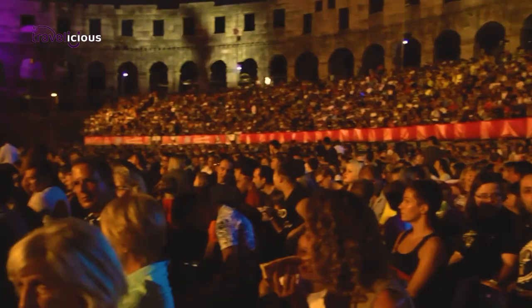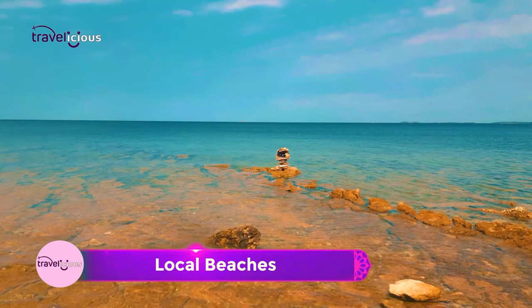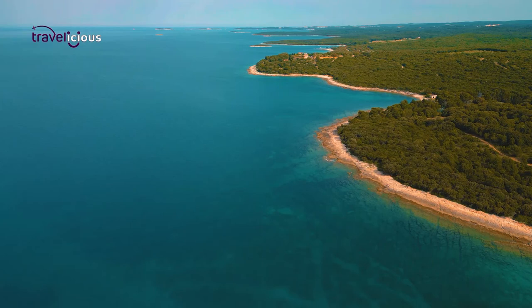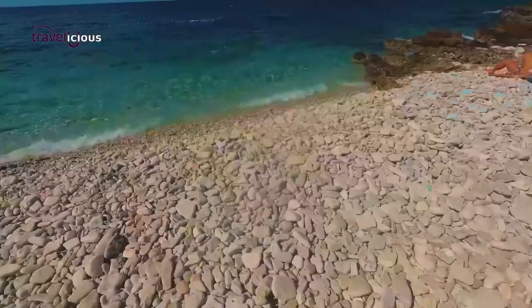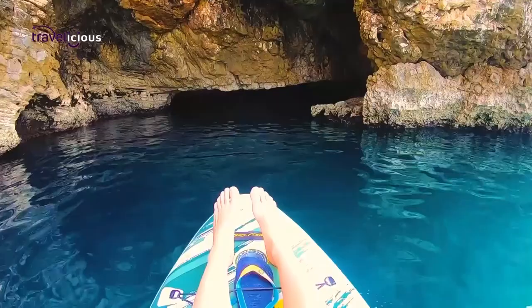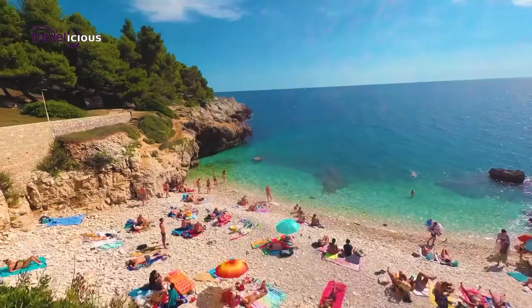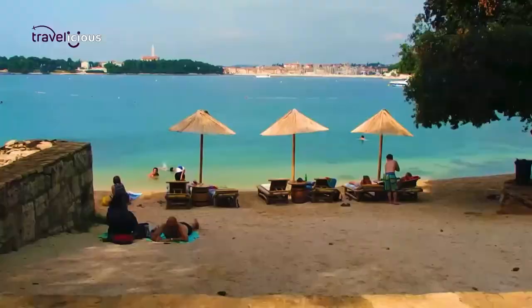Take a dive at the local beaches. After hours of sightseeing, you can head to the Adriatic Sea, which looks especially tempting on those hot summer days in July and August. A few kilometers up or down the shoreline, you'll find a total of 13 beaches. Istria's beaches are either hidden coves with rocks that you can dive off, or small arcs of white shingle. Monte Beach is enclosed on three sides by rock, making it ideal for water sporting activities. For a more secluded vibe, you can visit the Pebble Beach at Lone Bay, which is fringed by pine forest and furnished with sun loungers.